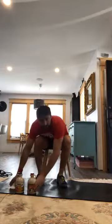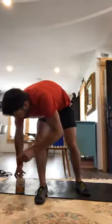The last pair are the seated leg lifts. That's with your legs in front of you. The national canoe team does this a lot for our core weights. It's really good for canoers and kayakers for your hips and strength. And you're just keeping this really solid and just lifting that foot up and down. And we'll do one side 20 seconds, other side 20 seconds.